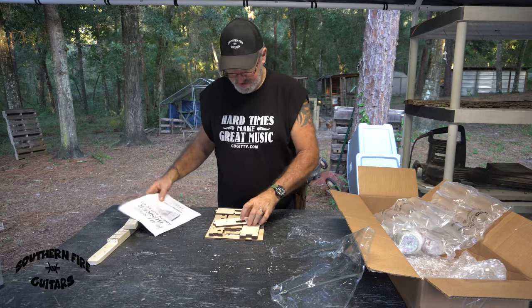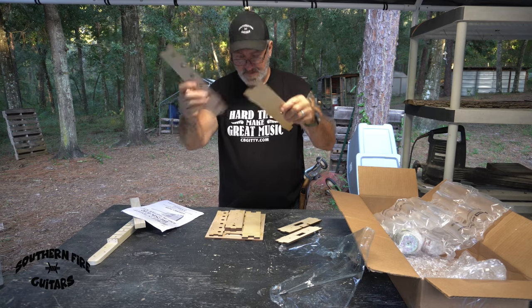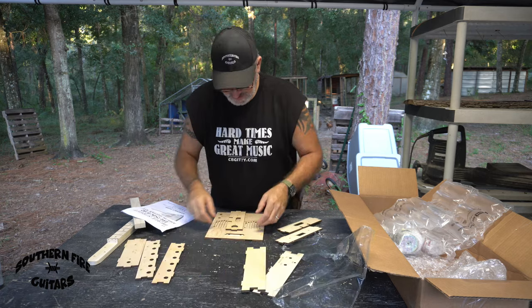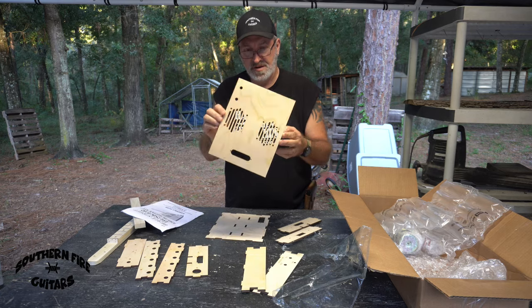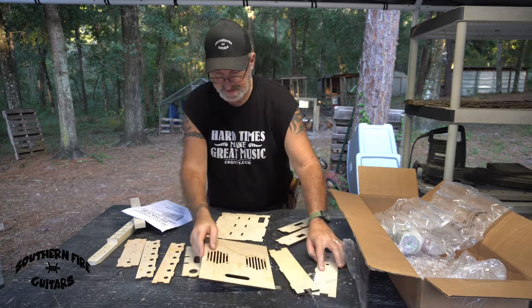Okay, this is the box, comes in pieces. It goes together, however it goes together, just like this. Very simple. Oh, the wood is very nice. Beautiful grain on the wood. Ooh, I can't wait to get this finished. It's going to look awesome.